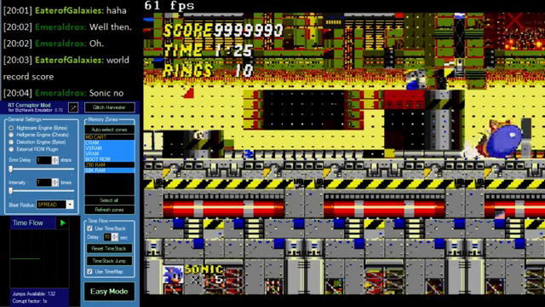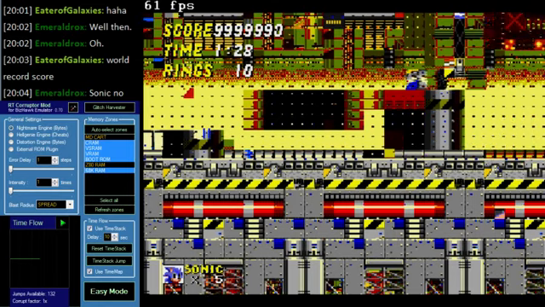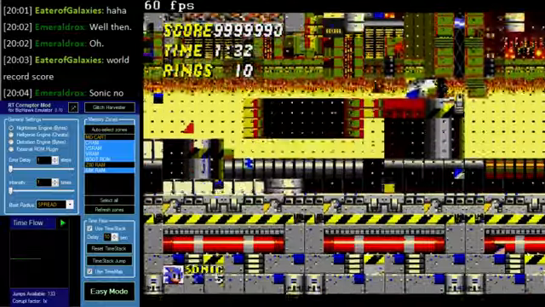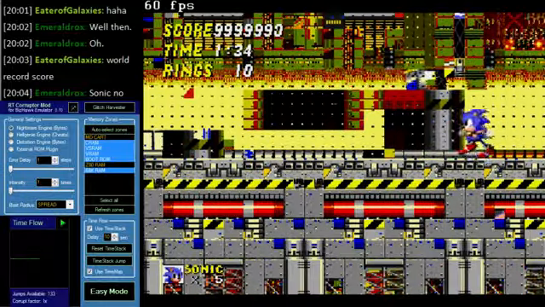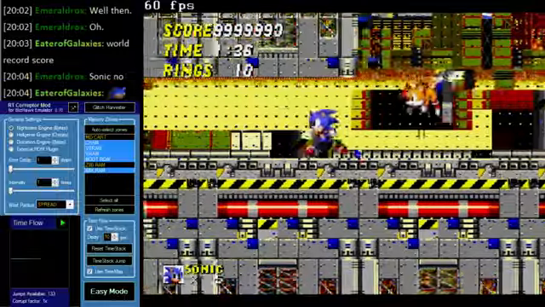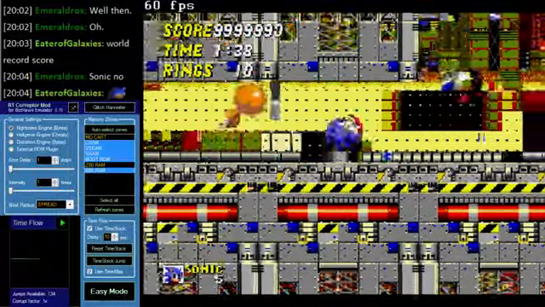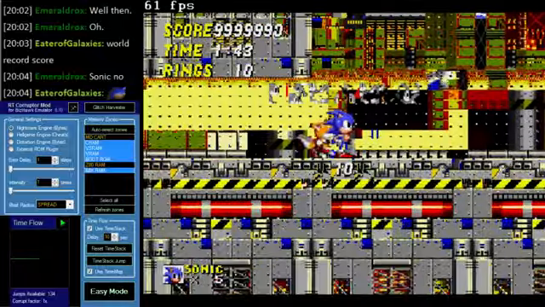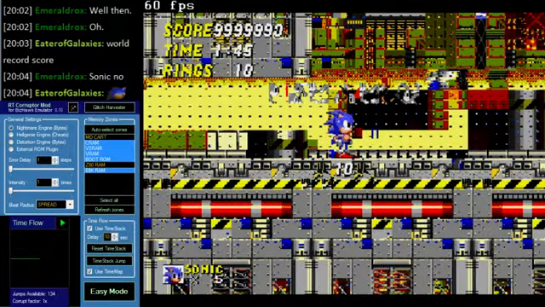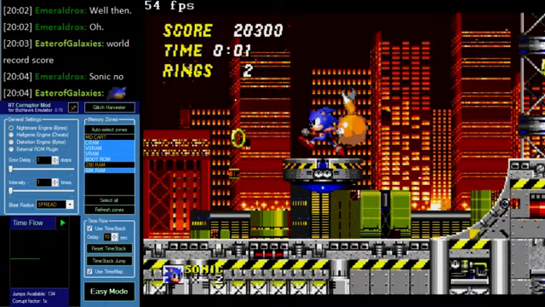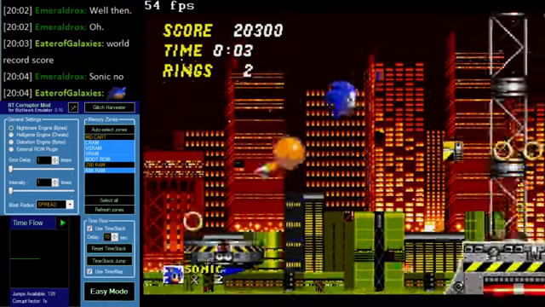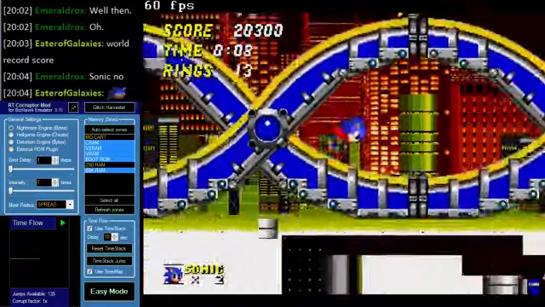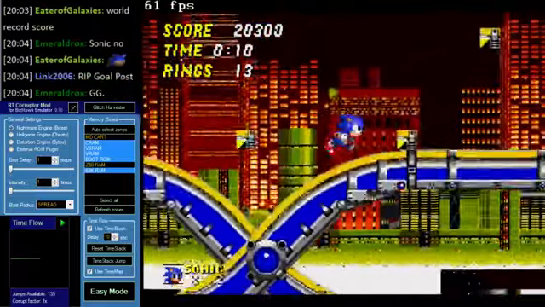And can I kill myself if I go far enough? I don't think so. No. I hit a wall. Well, that's Chemical Plant Act 1. Shall we try it again? And get to Chemical Plant 2 again. And if we don't get it this time, I'll probably just do the level select cheat. Go straight to Death Egg or something.